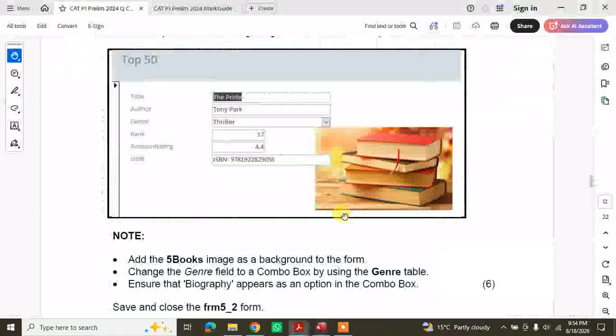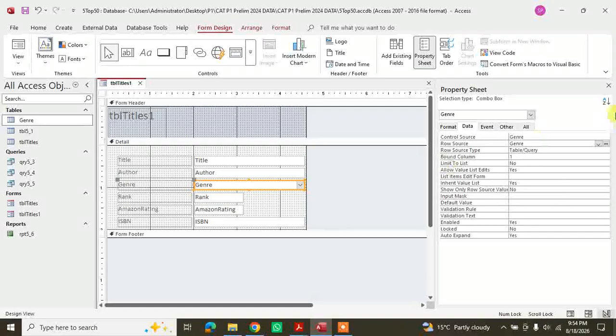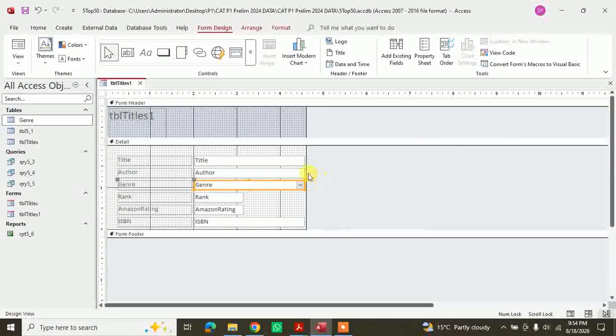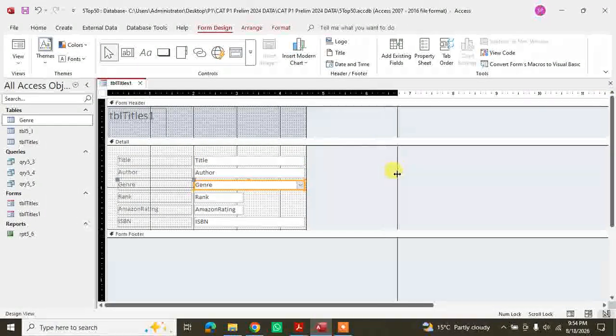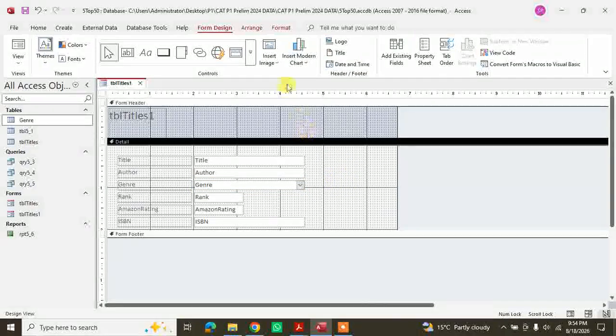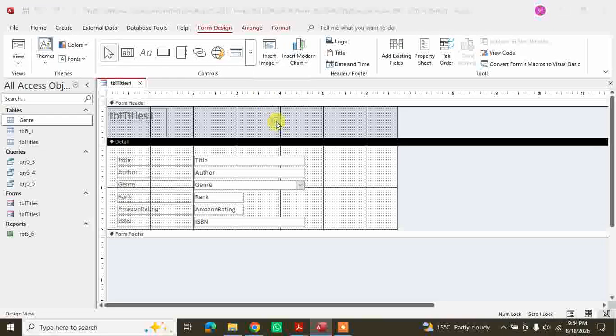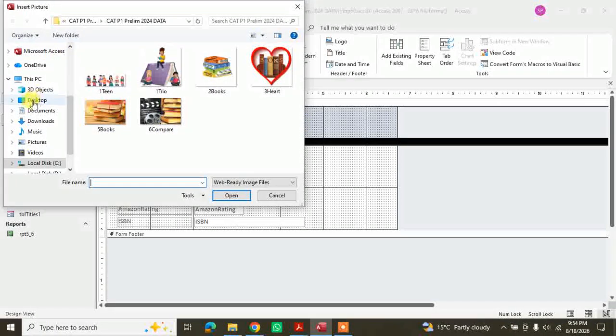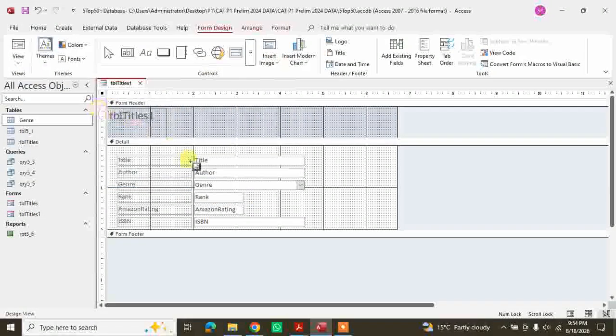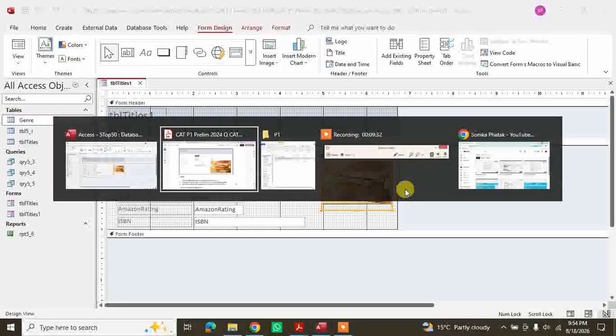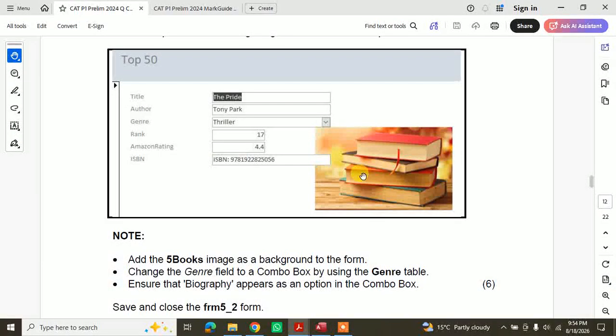Okay, let's go back to design view. The other thing we need is the 5 books image as a background. So if I want a background, I need to increase this length here, and then I can browse, insert image and browse, and you look for it on your desktop under your folder 5 books, and then you can just draw it according to what you see in your exam.